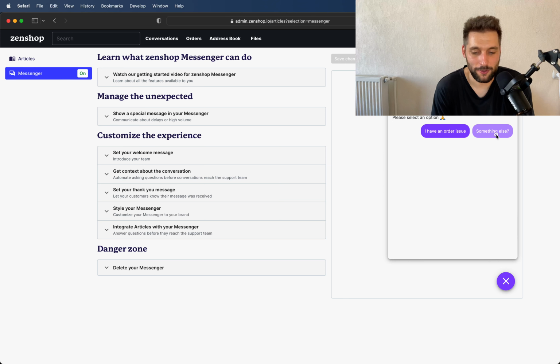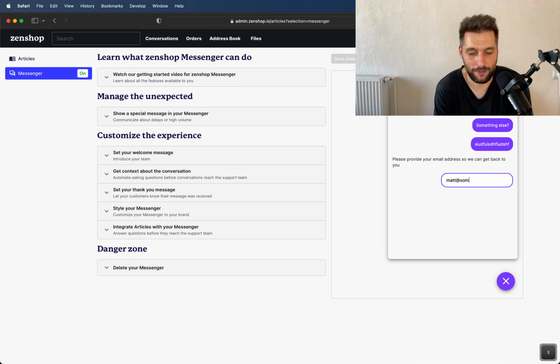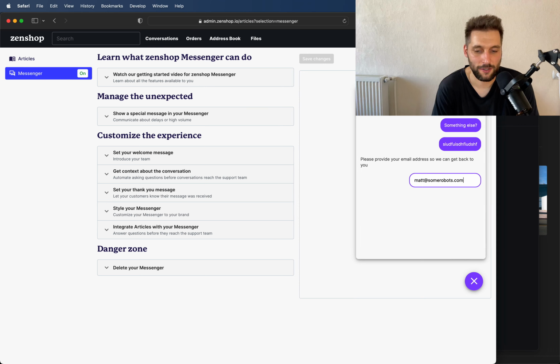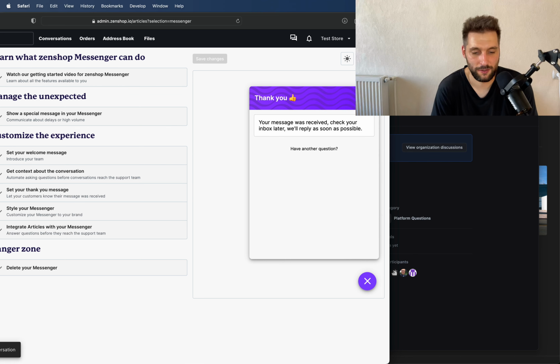We'll click on an option like something else, and then we'll send a little message, and then we'll fill out the email. Okay. Now, as soon as I press enter, two things are going to change on the screen. I'm just going to move the widget over a little bit. You'll probably see it a bit better here. Okay, so two things will happen. One is a little notification on the bell icon here. Another is something on the right here will pop up and tell you that there's a new notification coming. So let's try that. There you go.